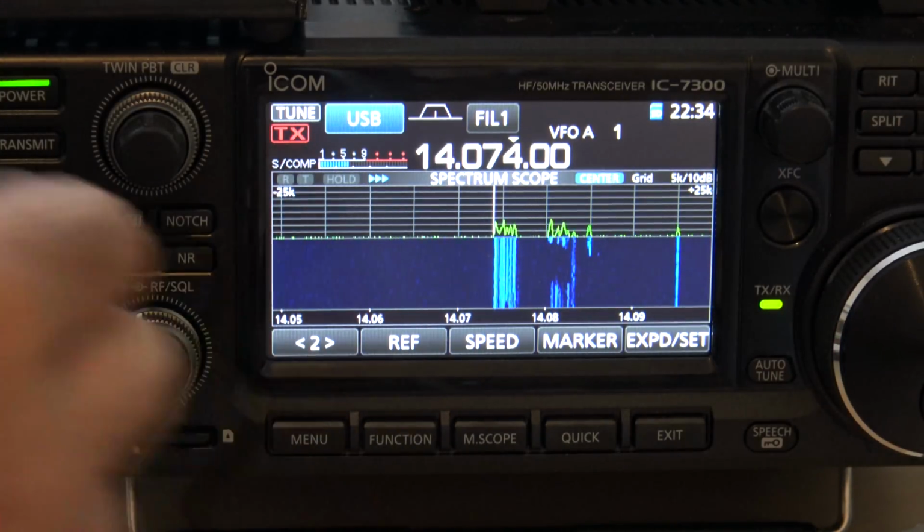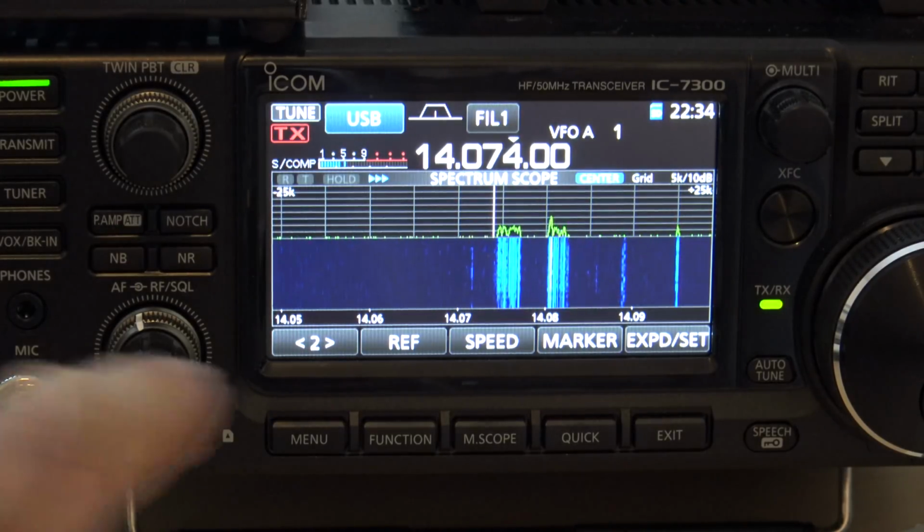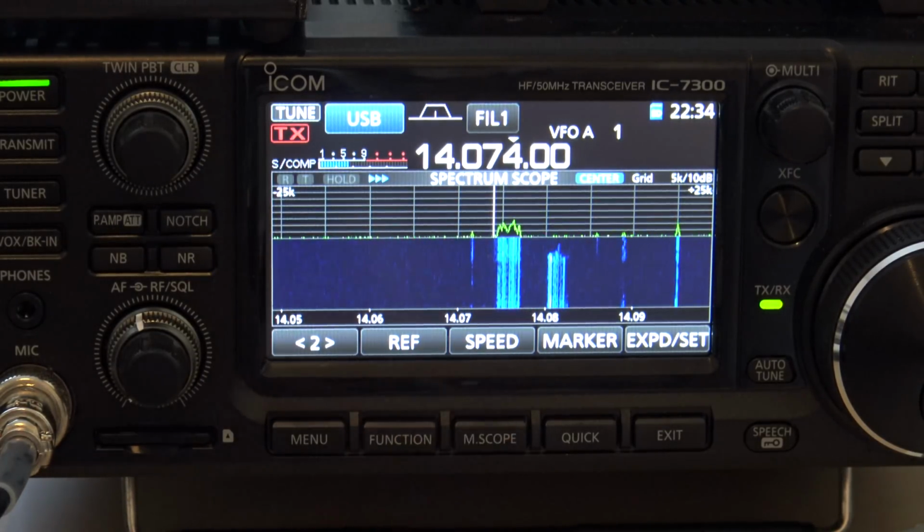FT8 is everywhere. And I've gotten past the point where I hate it, because I thought, well, it's actually contributing to what I've been preaching for the last 8 months. Yes, we're in a lower solar cycle, but the bands are not dead. That's proof right there that the bands are not dead. I just choose to call CQ on phone and make dozens of contacts every single day. But regardless, FT8 has taken over.